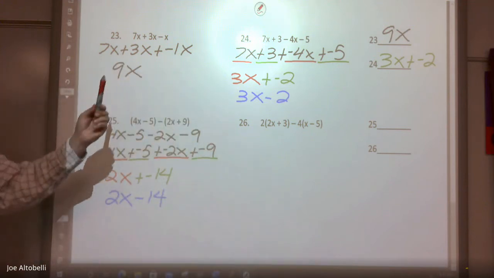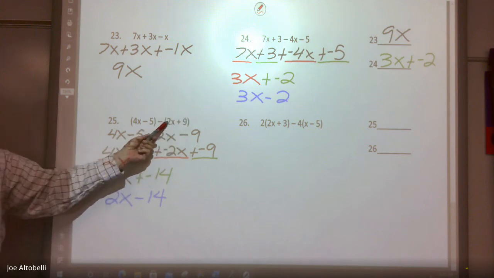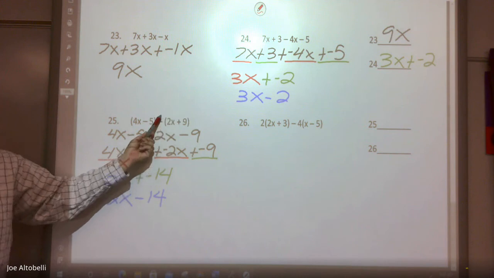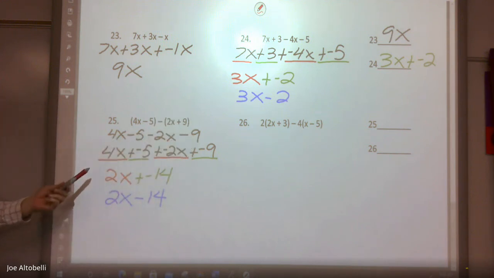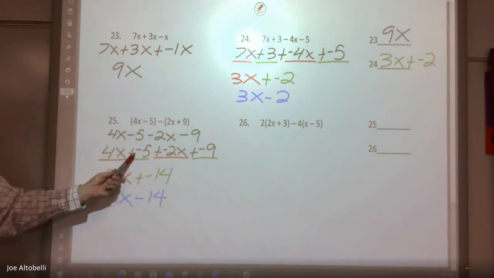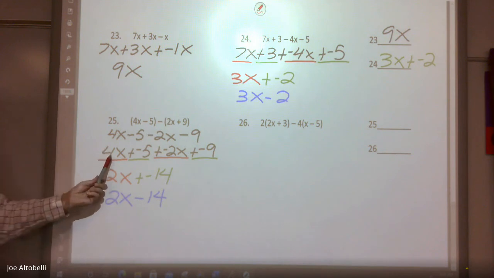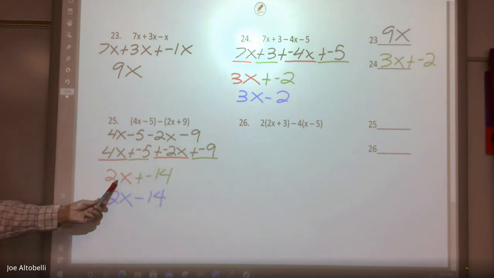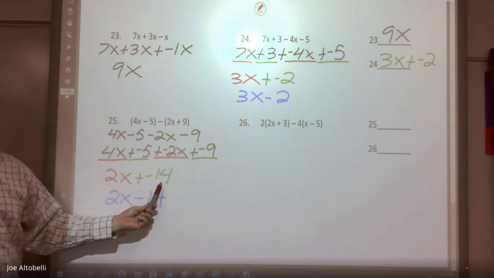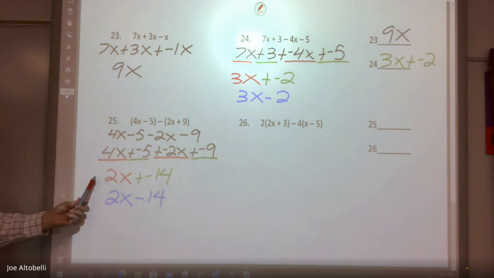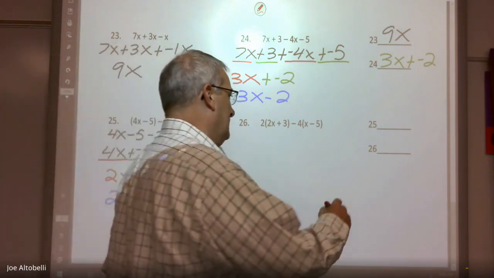So first of all, you are subtracting all of this. So you're going to subtract the 2x and subtract the 9. Then I rewrote all my subtractings to adding the opposite. Then combine like terms. 4x and negative 2x is 2x. And then the negative 5 and the negative 9 will give me negative 14. And again, you can have your answer 2x plus a negative 14 or 2x minus 14.